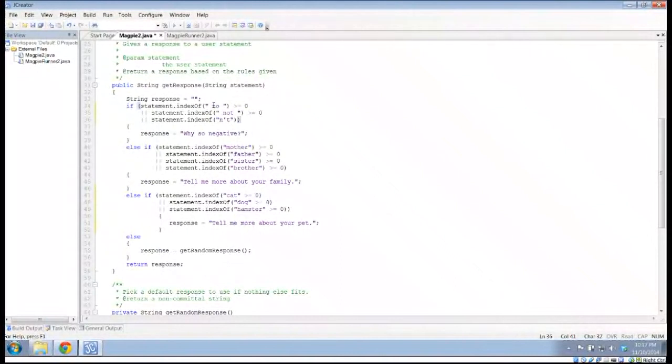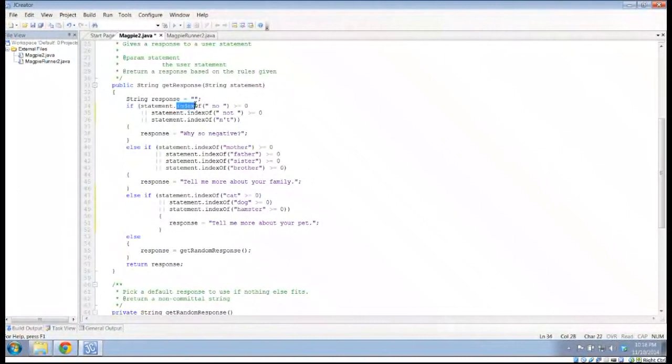And this kind of avoids the problem where if I type in KNOW, it's not going to say why are you being negative when I'm asking something that's not necessarily negative. Here I'm looking specifically for the word no, or I'm looking specifically for the word not, or I'm looking for n apostrophe t. So if I say no I couldn't or no I shouldn't, it's going to ask me why I'm so negative. So the whole idea here is that I'm eliciting statements from the user, and I'm looking through those statements for particular keywords.